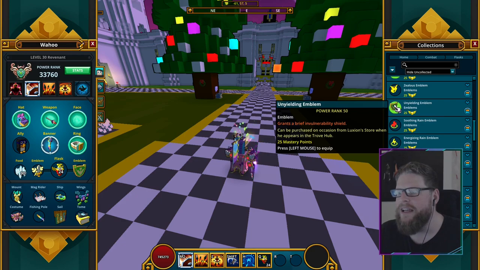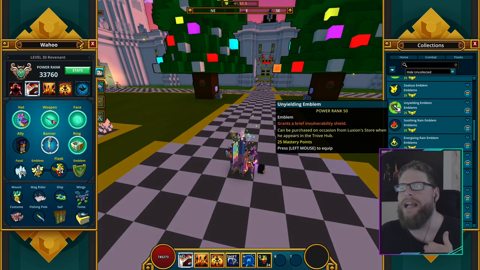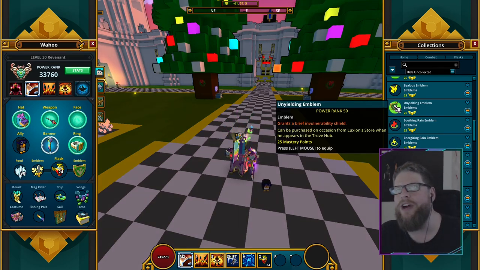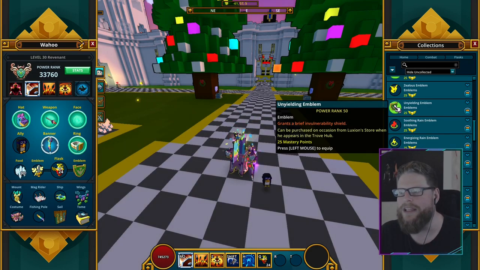The unwielding does say that it is from the store, but sometimes it can actually be purchased from Luxion when he is in our hub. On average, I would say once a month we have this one, or maybe every third time Luxion comes, so every month and a half or so, we have the unwielding emblem. It's pretty nice because it gives a brief invulnerability shield when you pop this one.